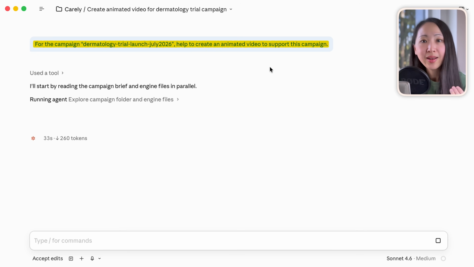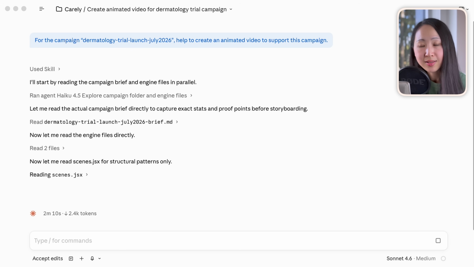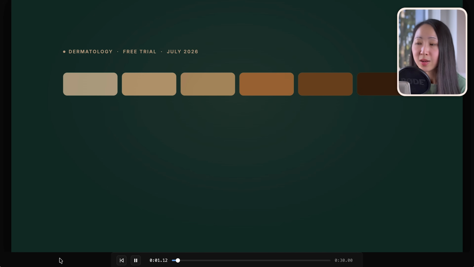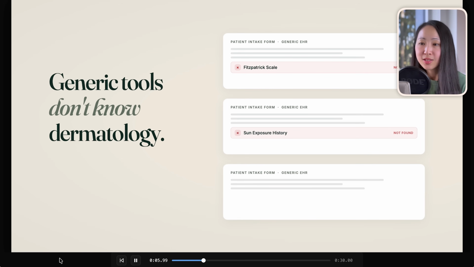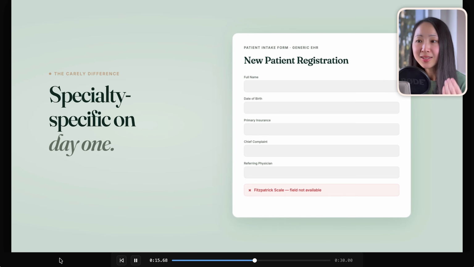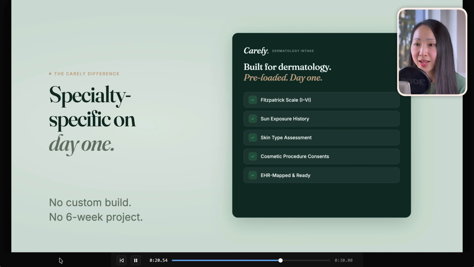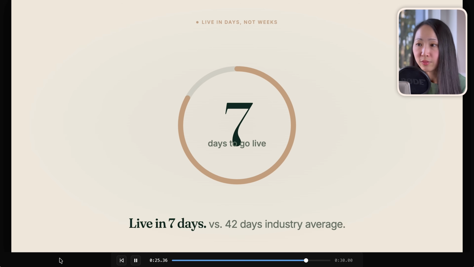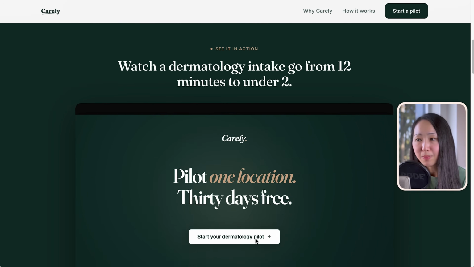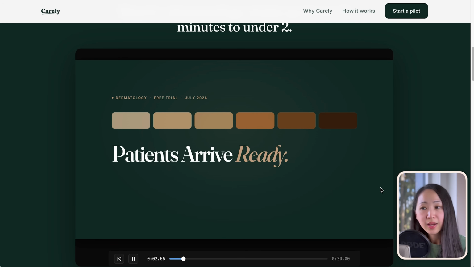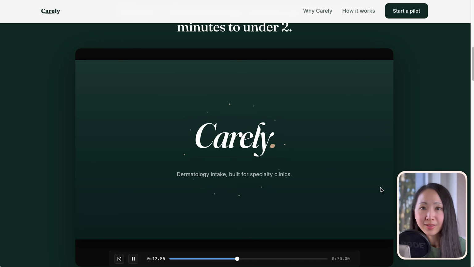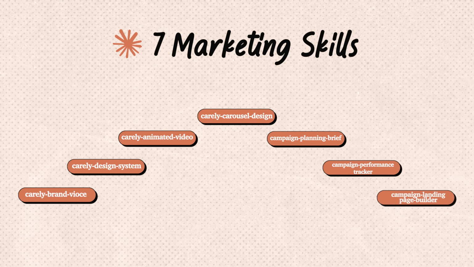So let's try to create an animated video for the same campaign we just did. So it is reading the campaign brief, generating the storyboard, and creating the video, and the process took almost 15 minutes. So this is pretty good and not too bad, and tells the story with punchy lines just like a typical storytelling video. And everything is using the same brand style, look and feel, the design system, so it doesn't feel off. And with this video, you can even embed it into your campaign landing page, making it more engaging and interesting, and have a brand motion piece that explains your offer. So using a similar approach, we have created 7 marketing skills.